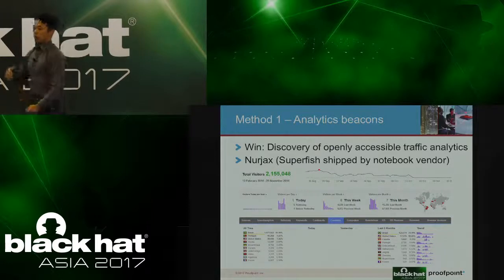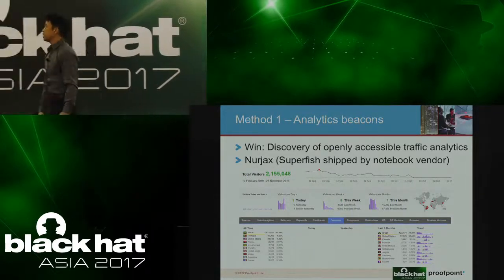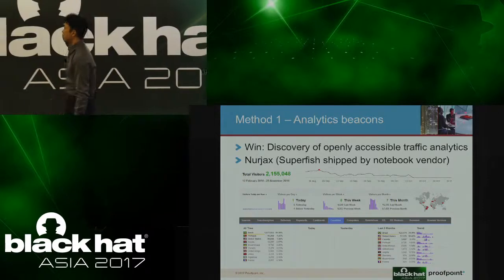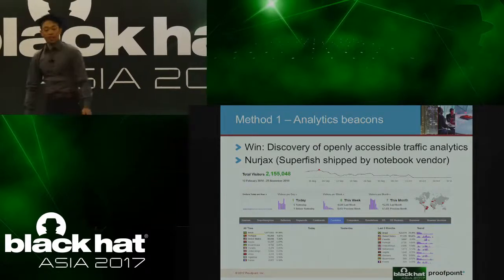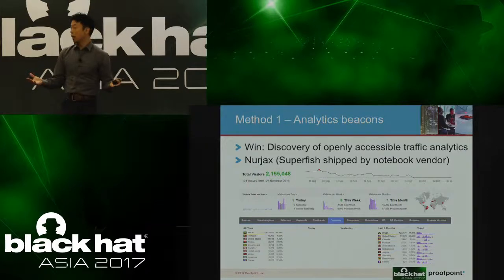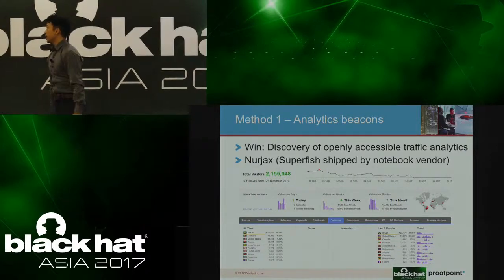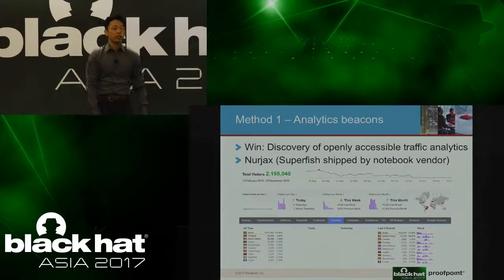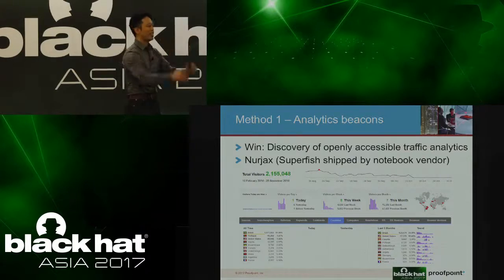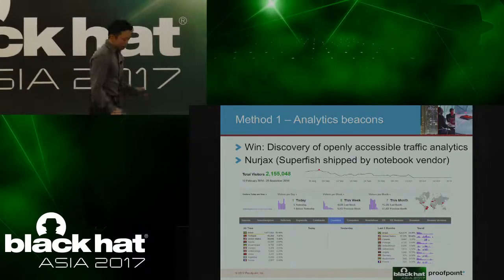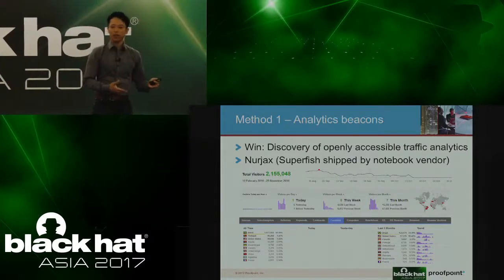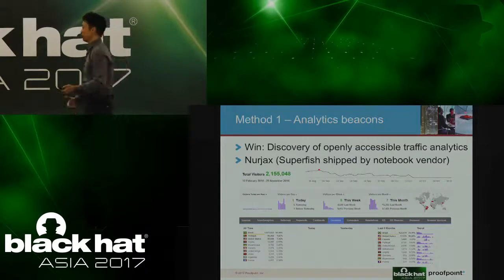Through our captured URLs in our sandboxes, for example, we found the Nerdjax analytics page, which was open to the public. Nerdjax is a Superfish variant that was shipped in some models of some vendors' notebooks in the past and became well known, right?